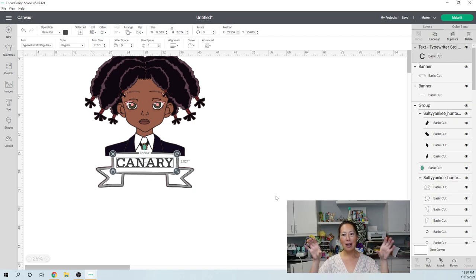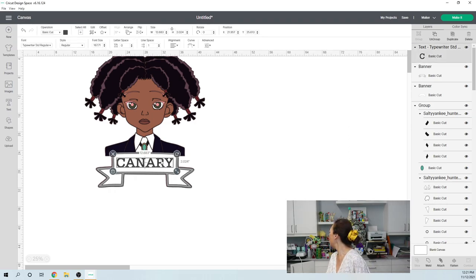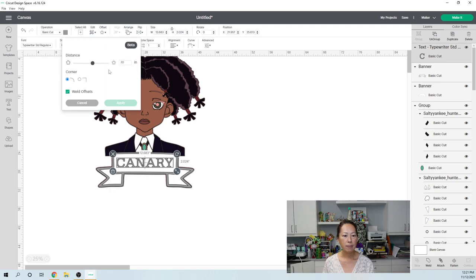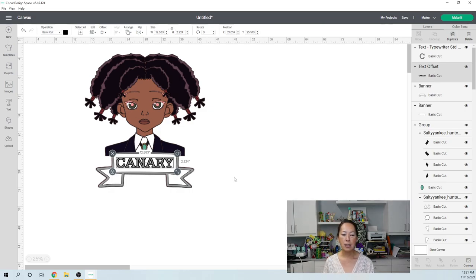It's a great way to add depth and also, if you're going to stand and take a picture next to it and the cake's not there, then you know exactly what this is for. It's a great way to add height and description to your whole party. So Canary — I did an offset. I ended up doing Canary in this glitter I love. It's in this gray and, like usual, I like an offset, so I'm going to go and click on Offset and Apply. For the offset, I ended up doing just black. Perfect — it's exactly the way it's supposed to be.